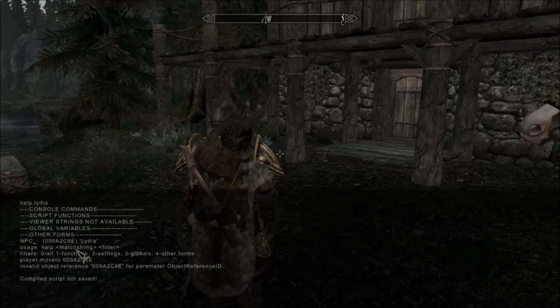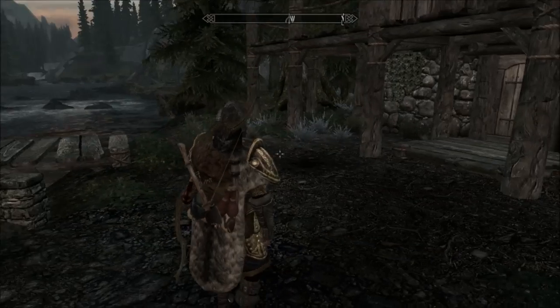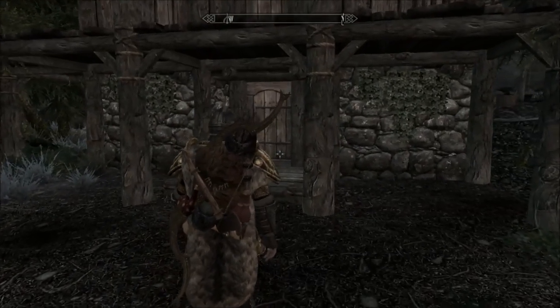So basically the actor's reference which has come up as a result of the help isn't the actor's reference that I need, and I don't know why that is, but it isn't. So the first thing I've got to do before I can do anything else is find out what Lydia's real actor's reference is. So I'm going to close the console command and go inside the house.